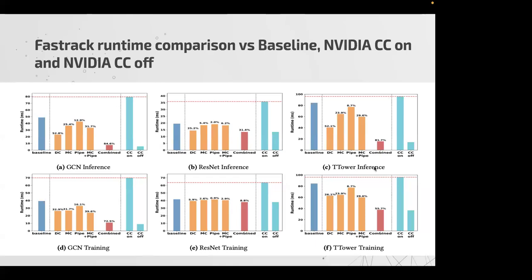So the way to read this is, with the combined 81.7% reduction, that savings is when CC is off, correct? CC is on. CC is on, this is using T. But when the CC is on, I see it going up way to 100 milliseconds.